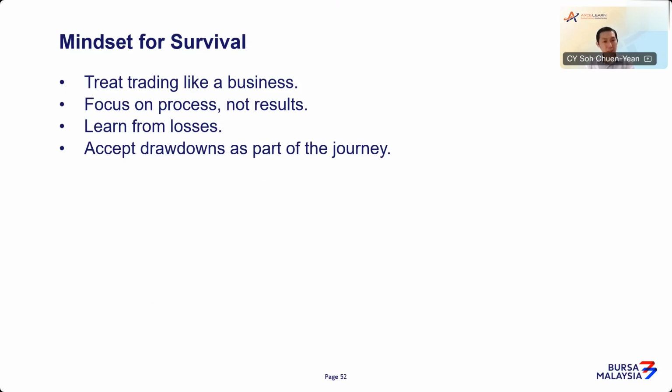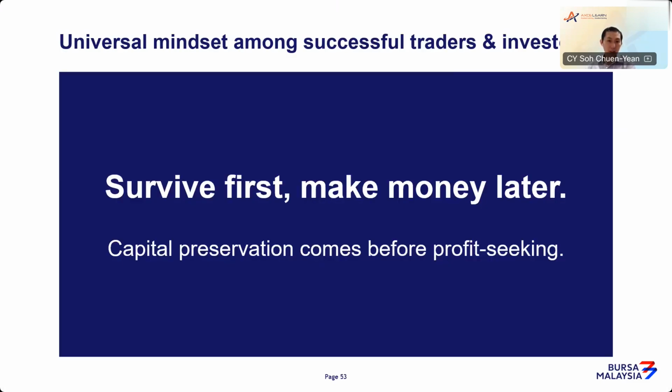Accept losses as part of your drawdown, because as long as you enter the arena of investing and trading, losses are unavoidable and inevitable. So what matters is that you extract the lessons from your losses, learn from them, and improve on it. One more thing before I end here: whether you are a new beginner trader, or very experienced already, in trading you always need to survive first and make money later.